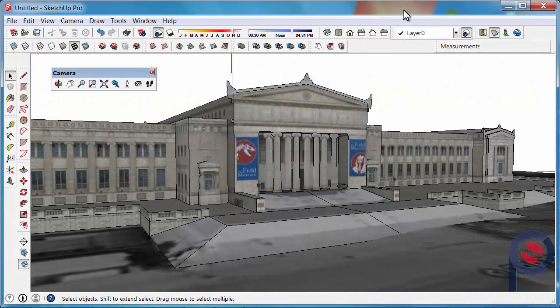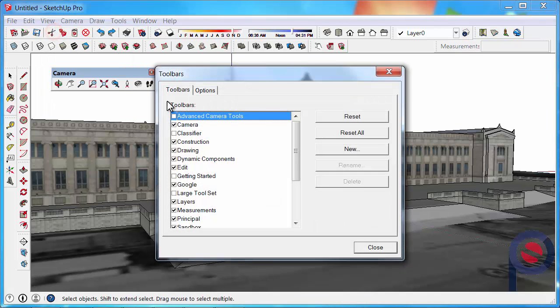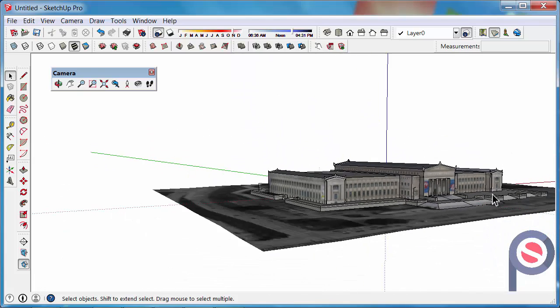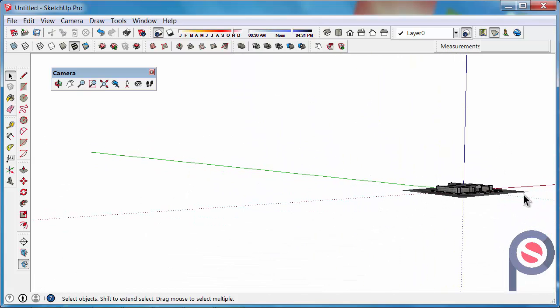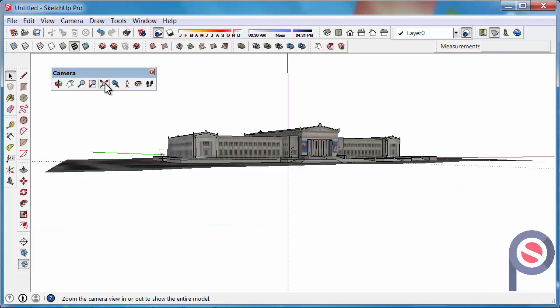In this tutorial, we are going to learn how to use this zoom extents tool and a few extra features. The zoom extents tool belongs to the camera toolbar, and if it's not turned on, again you can find that under view, toolbars, and camera. Situations that might arise where you would need to use zoom extents are when your view's off to the side like this, for example, and you want it to be back in the middle of the screen, nice and big. So you click on zoom extents and it recalculates your view.